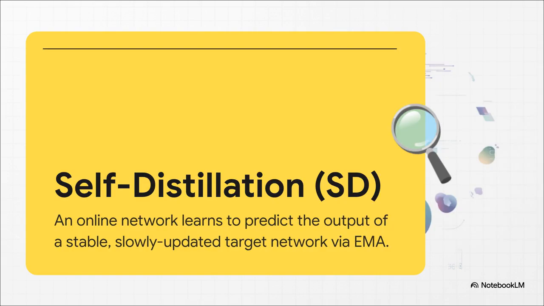So what the heck is self-distillation? Well, in popular methods like DINO, you have a student-teacher setup. You've got two identical networks. One is the student, which is learning super fast, updating on every single training step. The other is the teacher, which is a much more stable, slowly evolving copy. Think of the teacher as a wise old master. It doesn't update with every new piece of information the student learns. Instead, it takes a tiny fraction of the student's new knowledge and slowly averages it into its own vast experience. This is called an exponential moving average, or EMA, and it makes the teacher incredibly stable.